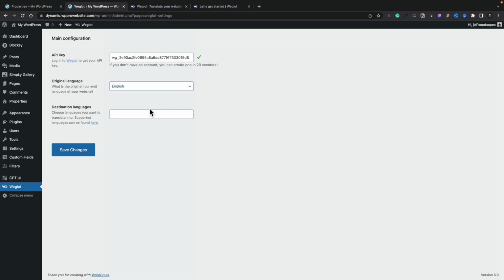Then we're going to choose the destination languages. In other words, what are we going to take our original language and translate it to? In our example, let's keep it straightforward and just use two. Let's use French. You can see once I type that in, French pops up. And let's go and do Spanish. And Spanish pops up. But as you can see, there are lots and lots of options inside here. So you should have pretty much every base you need covered.